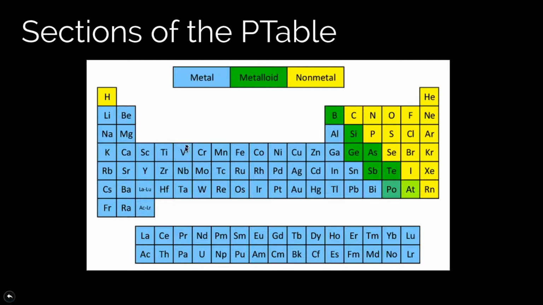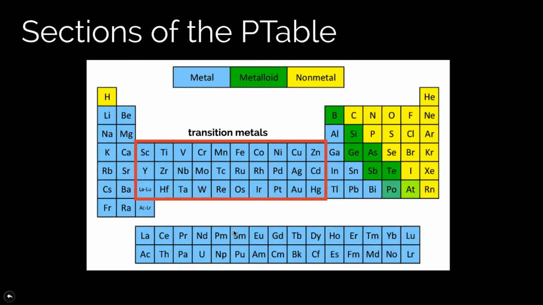Now, this middle section where the periodic table takes a dip is called the section for the transition metals, and they're called that because we have the true metals all the way over to the left, and as we move more towards the right, we're transitioning over into the non-metals. So that's why this middle section is called the transition metals. We're transitioning to the non-metals.